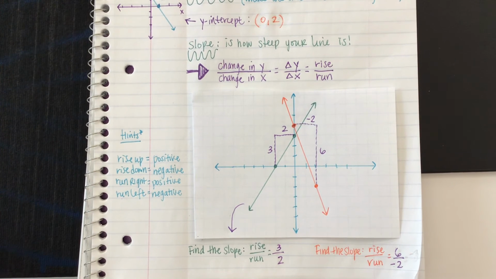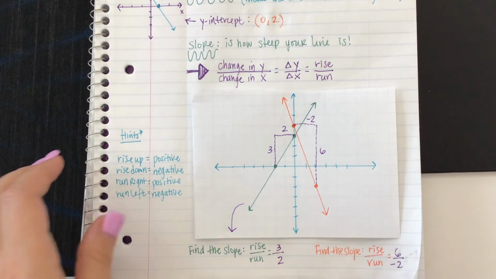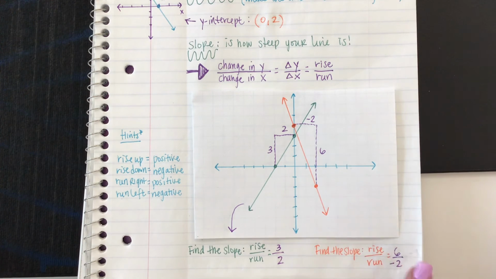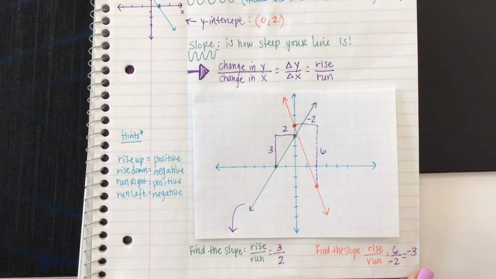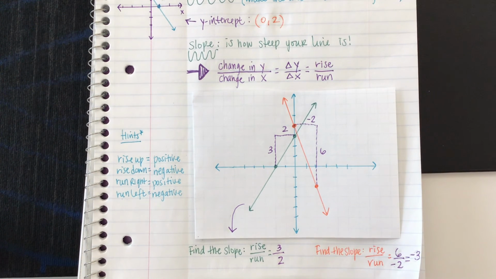Now, the thing that you need to remember is that you need to simplify all of your fractions. So if you have something like 6 over -2, you are not done yet, okay? You need to finish and simplify your fractions. So 6 over -2 is simplified as -3, okay? If you have something like 2 over 4, that would be simplified as 1/2. So keep in mind, anything you do has to be in simplified form.